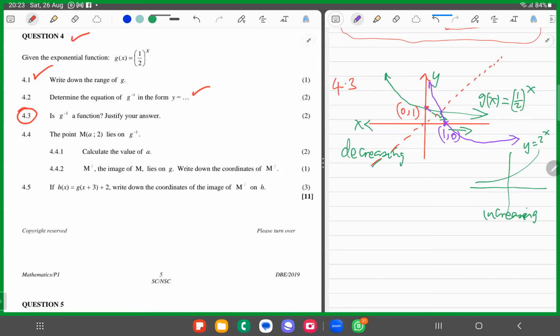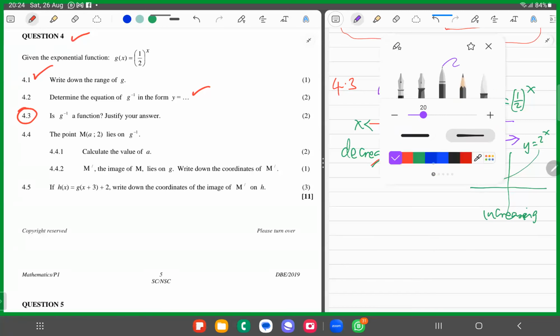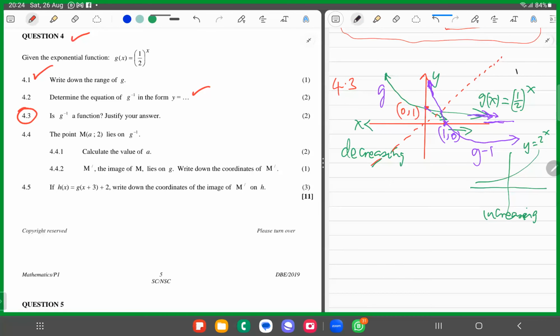Because now the graph is going down like this, and you can see it's getting closer to the x-axis here. When you continue, it's getting closer. So the mirror image is going to be getting closer now to the y-axis. So the purple one will be the inverse function, and the green one is going to be the original function. Graphs and functions can be a bit technical, so you need to pay particular attention to this. Why am I even drawing this graph? Because the examiner did not even ask us to draw this graph. I want to bring to light the concept.